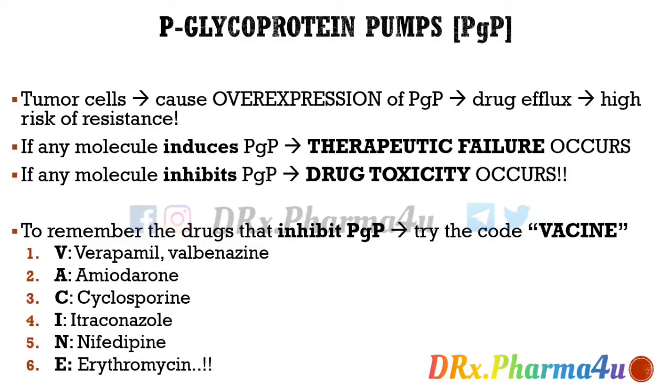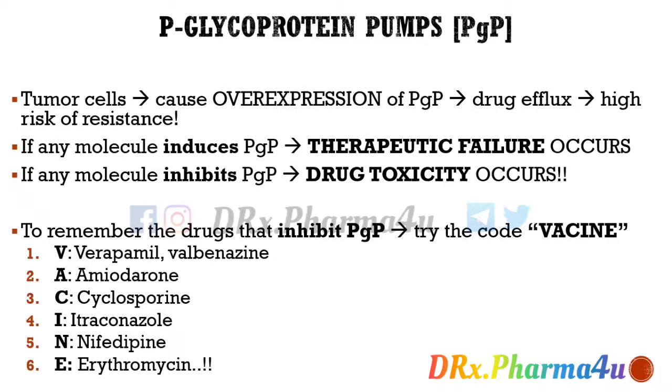Then the last E stands for erythromycin. Erythromycin is a macrolide antibiotic. So it is usually a protein synthesis inhibitor. The speciality of erythromycin is that there is a formulation, erythromycin estolate. This should not be given to pediatrics because it can cause severe pancreatitis, hepatotoxicity related problems, especially pancreatitis.